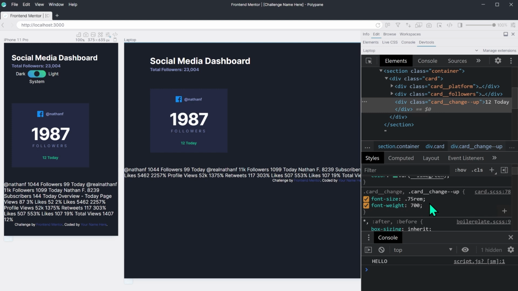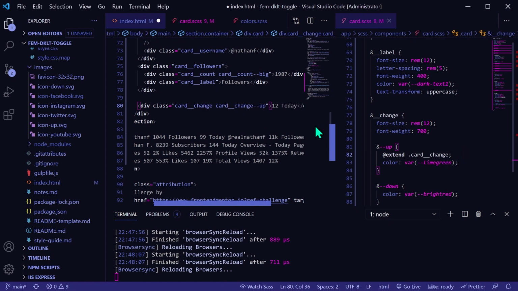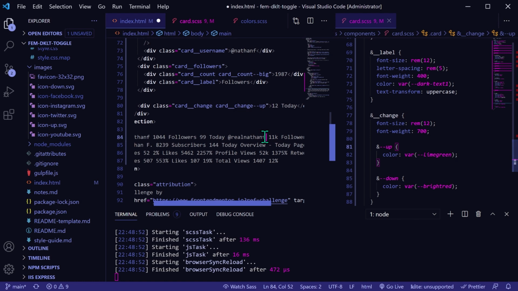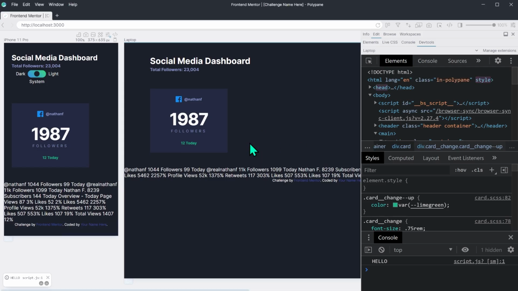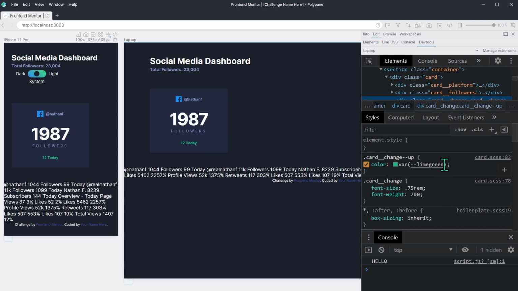The problem with this is, and this is kind of where people just have different opinions on things, a lot of people don't recommend using the extend rule in Sass because you end up adding these styles to three different selectors. You're adding it to card change, then you're adding it to card change up and card change down. Versus if we went back to what we had before, card change, get rid of this, save both of these things. Then it looks the same, but you can see the styles are sort of separated out. So card change up only has the lime green color, and the other styles that are shared with both the up and down styles are in card change. And you're not having multiple selectors for a given set of rules. So it just helps to keep your CSS a little bit more compact.